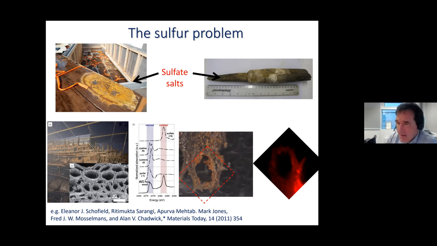And this heat map told us that the wood contained lots of sulfur. And then when the XANES spectrum was formed, the XANES spectrum of the Mary Rose wood around this edge revealed that some of the sulfur was there as free native sulfur or even as sulfides, but there was a significant amount of sulfur in this oxidized sulfate form. So the XANES spectrum told us that actually there was a problem there.